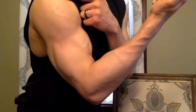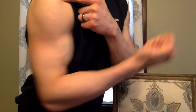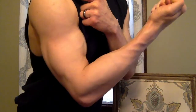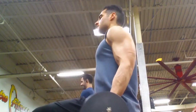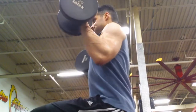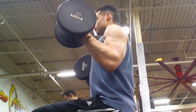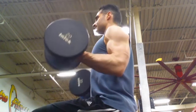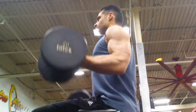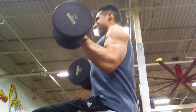However, if you are doing a normal curl with your palm upward, you may want to add that little bit of shoulder flexion to the mix because you are using that biceps to perform that curl. Alright, so first up is a standard dumbbell curl to target the biceps, right? So my palms are up, I have that supination, and I am adding a little bit of shoulder flexion at the end of the movement, right there, right? That little bit of a tip forward. You don't want to get too excessive and make the movement more of a shoulder movement than a biceps movement.